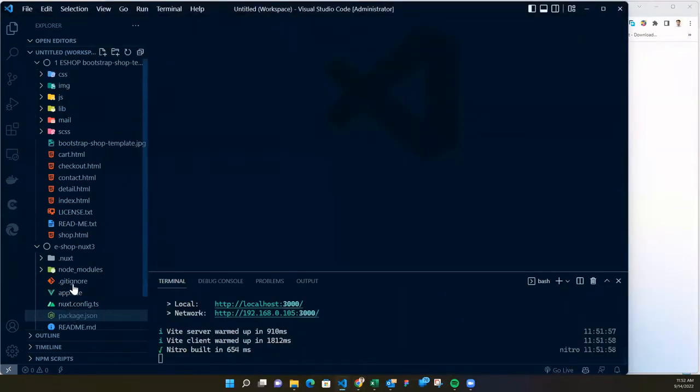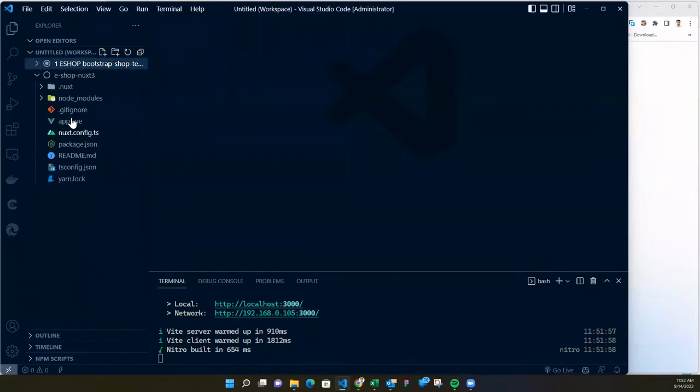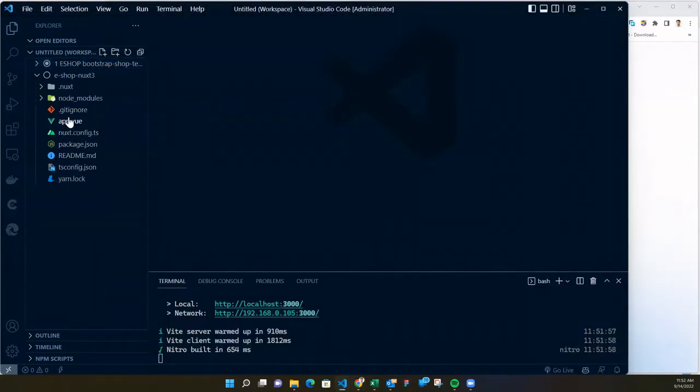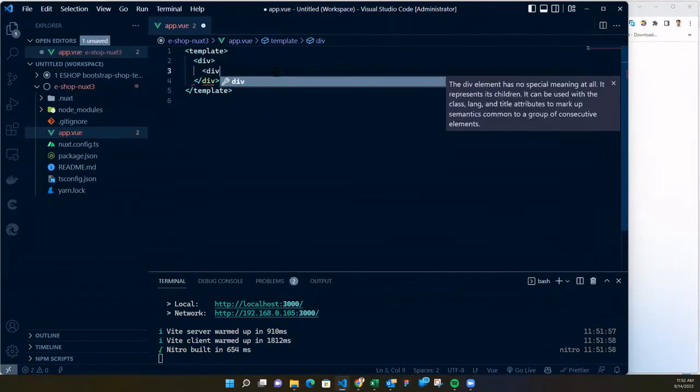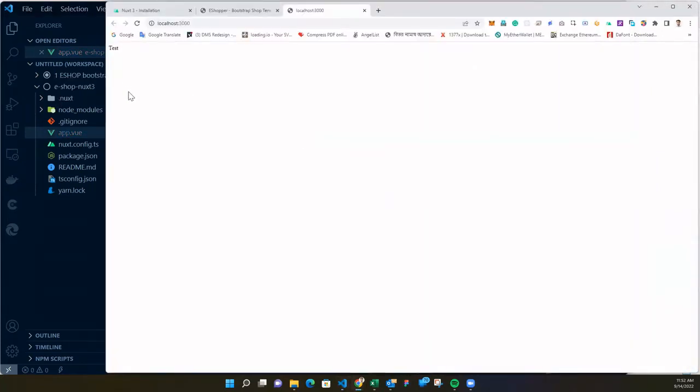In Nuxt 3, normally when we create a Nuxt 2 project, we see a lot of folders here. But here, as you can see, if we minimize the other project, then you see that there's almost nothing. Only the bare minimum things are there. Even the boilerplate code, the page that is coming here, is not part of your code. So if in app.vue you remove this component and create your own thing like that, then you are done.